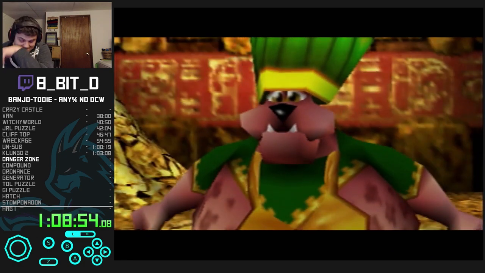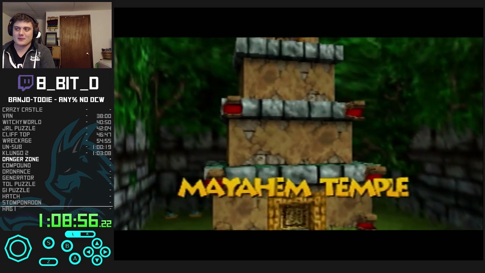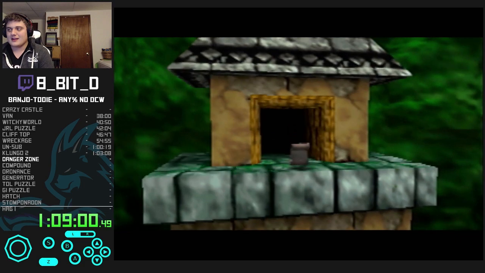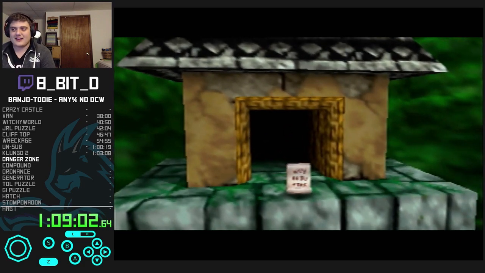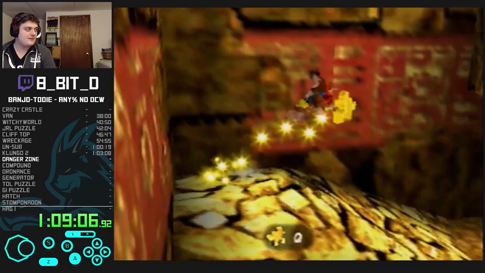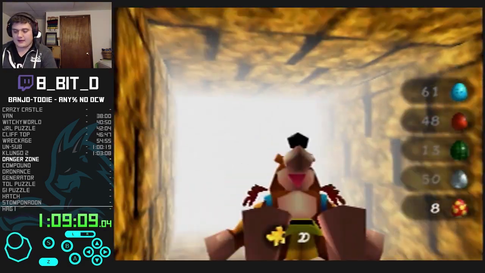Mash B. We're gonna see this cutscene for this door open that we already opened and went through, but don't worry about it. We're gonna get in Talon Trot right away. And grab this Jiggy. And exit.